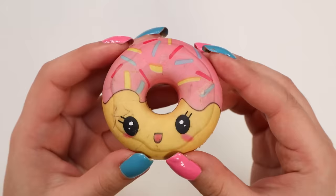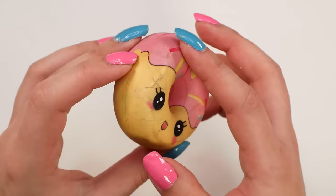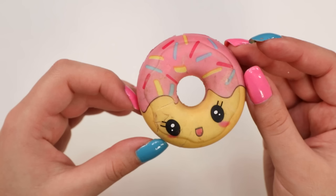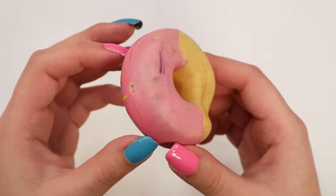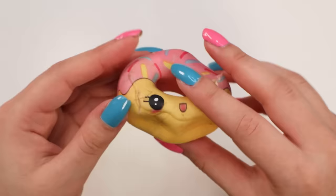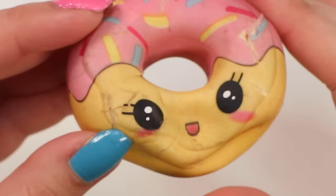And I'm throwing in this little donut as well. It has like the outline of the frosting, but then the frosting is painted like half and half. And then there's just this face. What is this design? Also, it's just kind of gross. It's super dirty. It's ripped everywhere and a little sticky. And I don't know why.